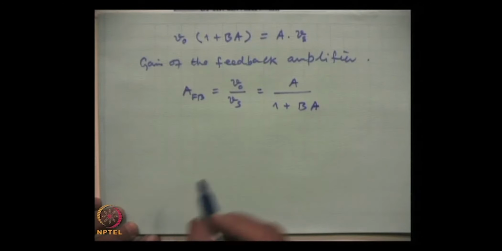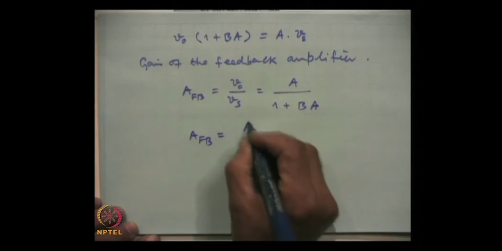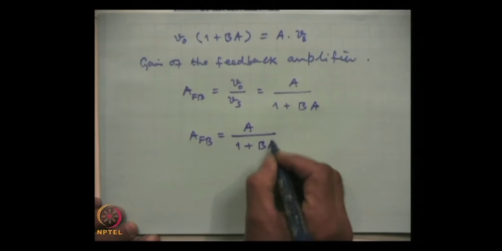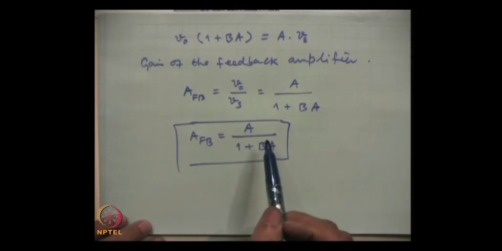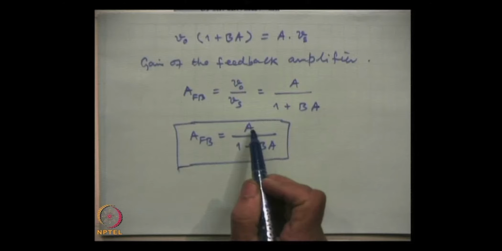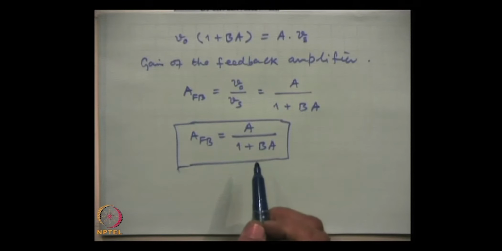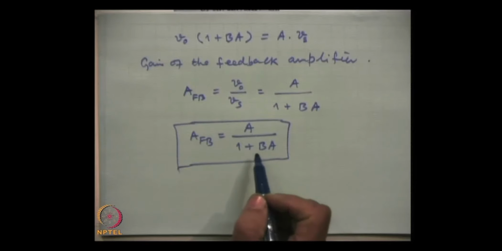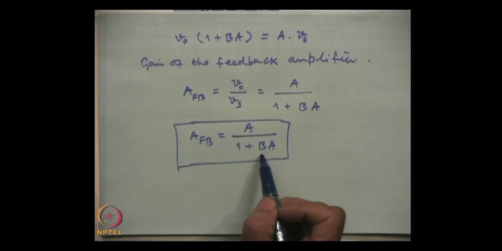This is the relation among various quantities of interest. So, this is the fundamental relation. Very important relation. Wherever a feedback analysis is used or feedback quantities are to be calculated, this relation will be used. The gain A falls in feedback network as A divided by 1 plus B A, and all quantities which will be modified will have the parameter 1 plus B A. And remember, A is the open loop gain and B is the feedback factor or gain of the feedback circuit.